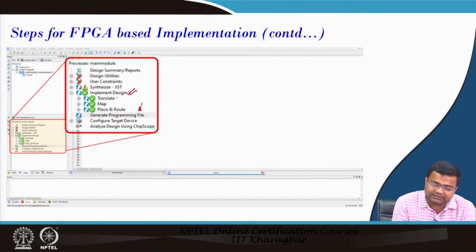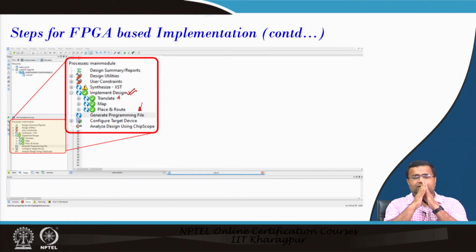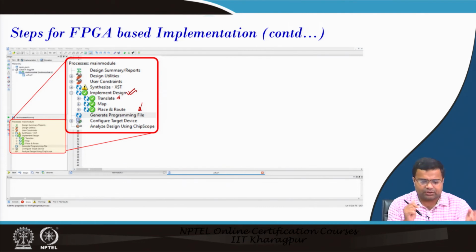Implemented means it will translate your synthesized design, how it will be routed to the lookup table. In the very first week we discussed something regarding FPGA, that is the lookup table, and then the configurable logic blocks. There we understood that if you want to implement one particular gate in FPGA, how you can do it using the lookup table and configurable block.